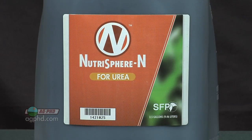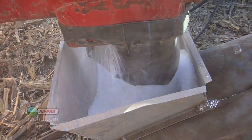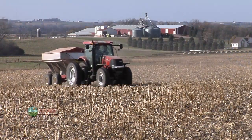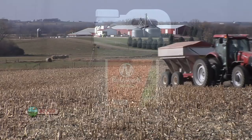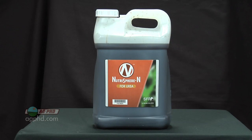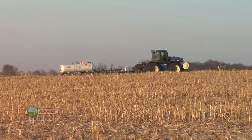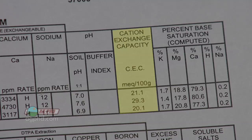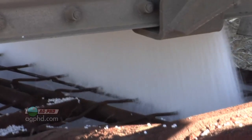So what it comes down to with these nitrogen stabilizers is they're more likely to pay for you when nitrogen prices are high, when commodity prices are high, when you're applying a lot of nitrogen, and when you're applying it really early. Okay, so we've got all those factors in place right now, and that's the reason why we're using a lot of nitrogen stabilizers on our farm, and many people around the country are as well. So again, when we start talking about this nitrogen thing, it's fine to put some on in the fall, but you've got to really look at your cation exchange capacity. What can my soil handle? And then in addition to that, I would consider stabilizing that nitrogen so you have a better chance of reduced loss.